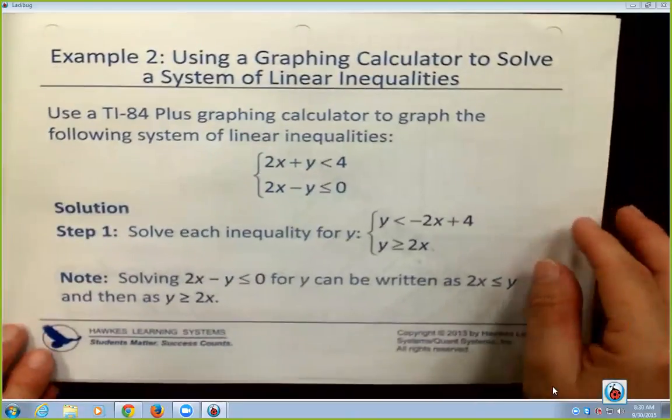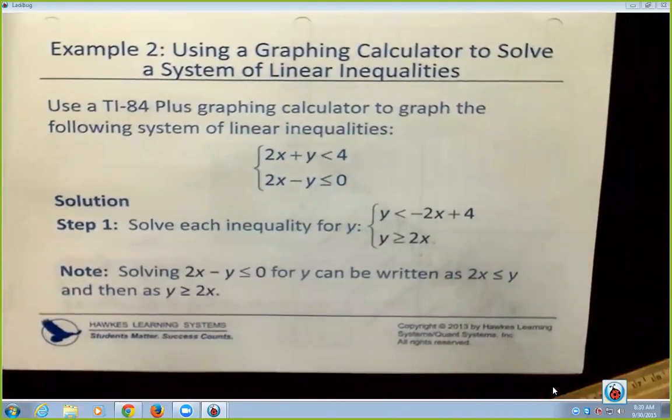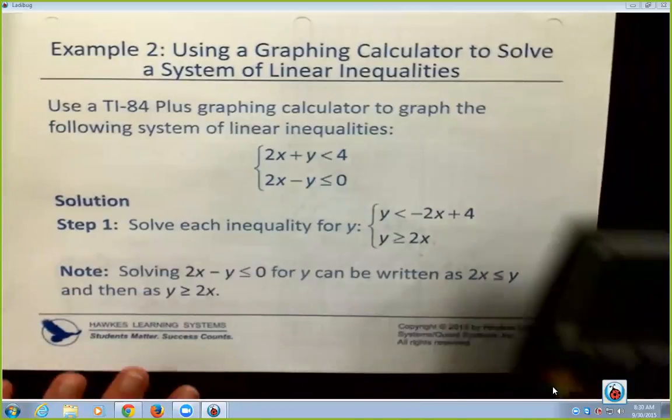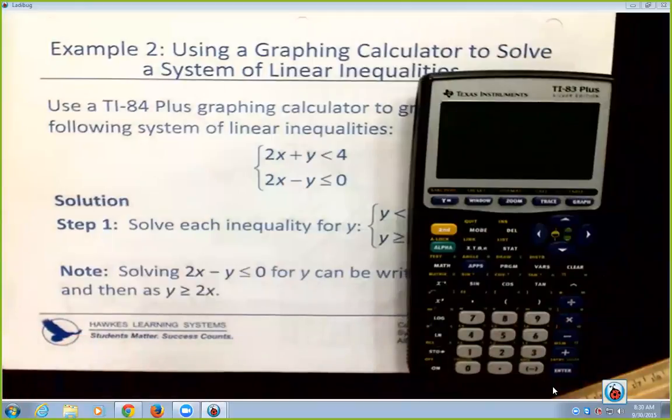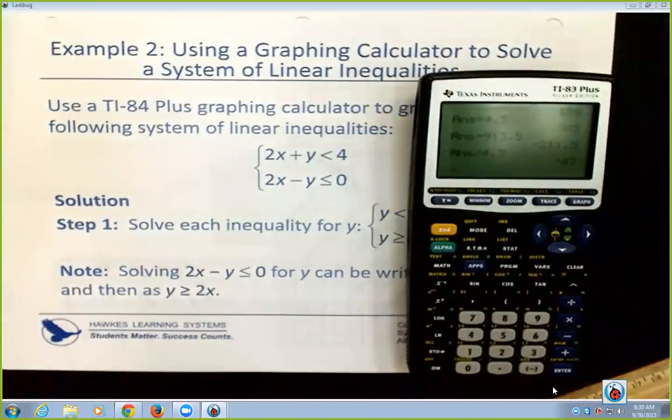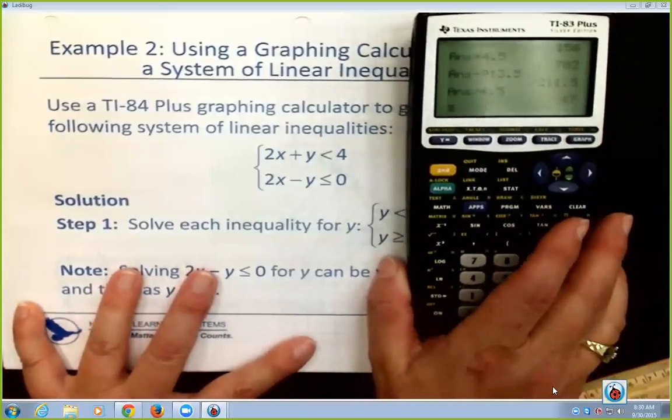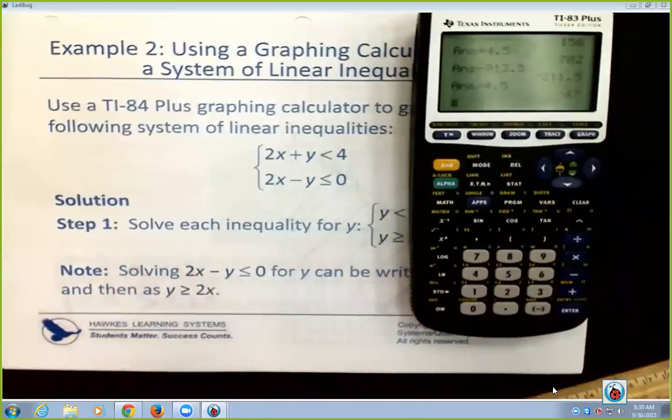But you also can stick these on your graphing calculator. So everybody grab their graphing calculator so we can see how that ends up working. Your graphing calculator has a way of shading stuff, so we can shade things inside of it. I may have to switch my lights over here because it's not showing up at all. Let me get it where we can see what's going on up here with the graphing calculator.